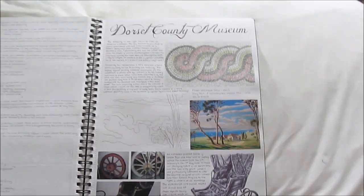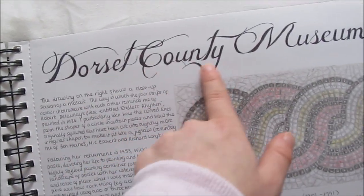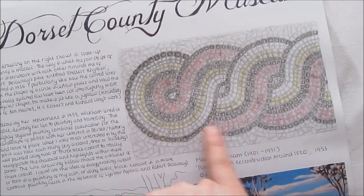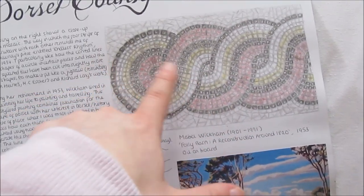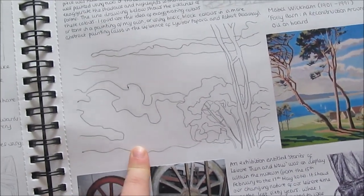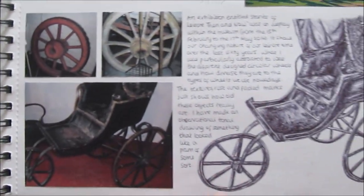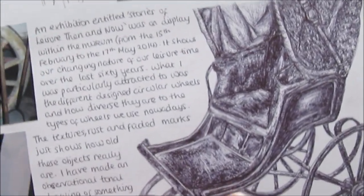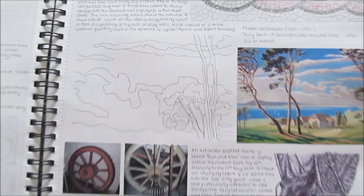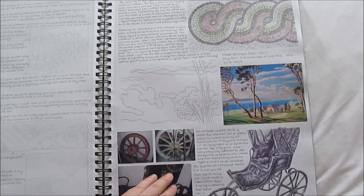On the next page I went to a museum. For the title I just wrote a pretty font. I did a little copy of some mosaics on the floor, which are circular. I took a really quick line drawing — literally like 30 seconds; you don't have to do really detailed work. And here I've got another drawing, a bit more detailed, of a biro or a buggy because of the wheels. I just wrote a bit about the gallery itself and how this relates to my work.